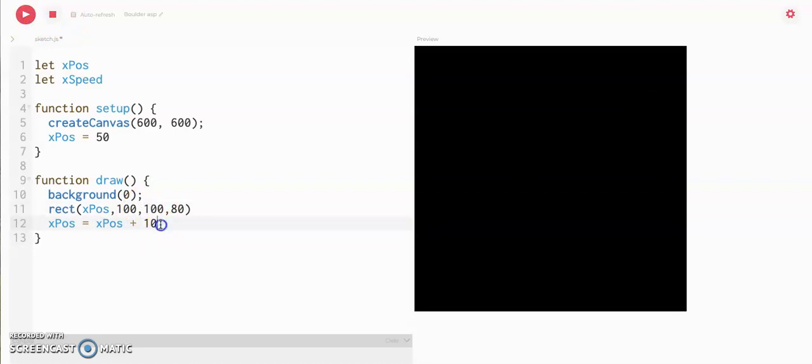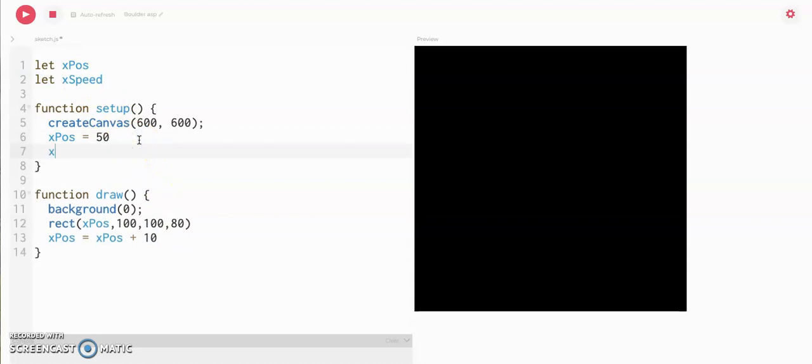All right, so what we're going to do is we're going to create the variable. We're going to initialize it. xSpeed equals, well, let's start at 1. And then instead of adding 1 to xPos, we'll add xSpeed. And what that will do is it'll work just like it did before. So remember, this is really just saying take your xPos and add 1 to it because our xSpeed's 1. Really haven't changed much.